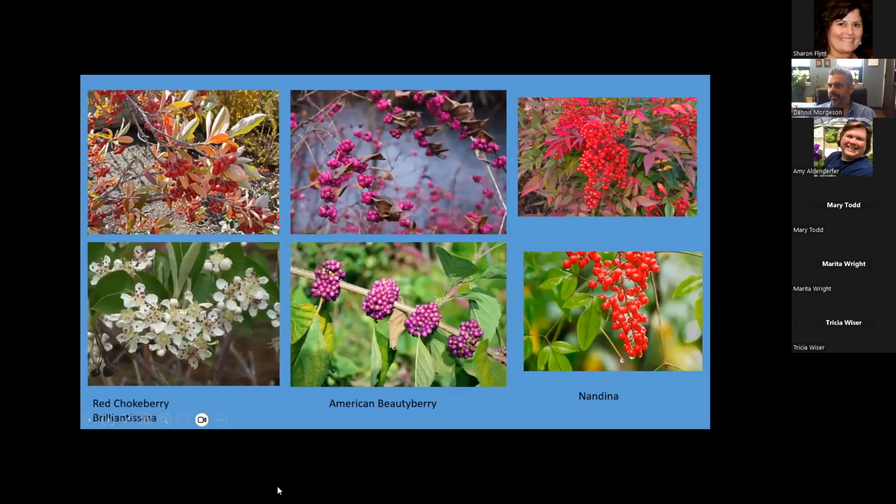Few other ones out there. We have chokeberry, which gives you flowers and your berries in the fall. American Beautyberry is gorgeous. You can see there's a white form and a purple form, and you have the spring flowers, and then you have the late summer and fall fruit there. Actually, Beautyberry is also edible, so you can make some jam and jelly out of it if you want to. Don't plant the Asian types, even though they have more berries on them. They can also seed and become invasive, and we don't want them to push out our native Beautyberry. So let's go with the American on this one.